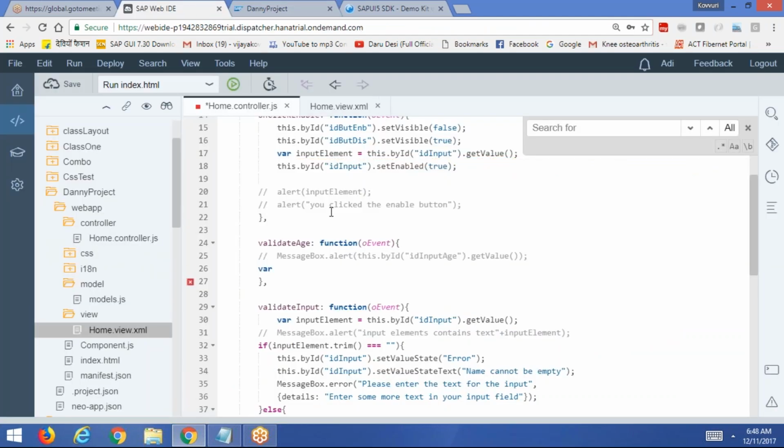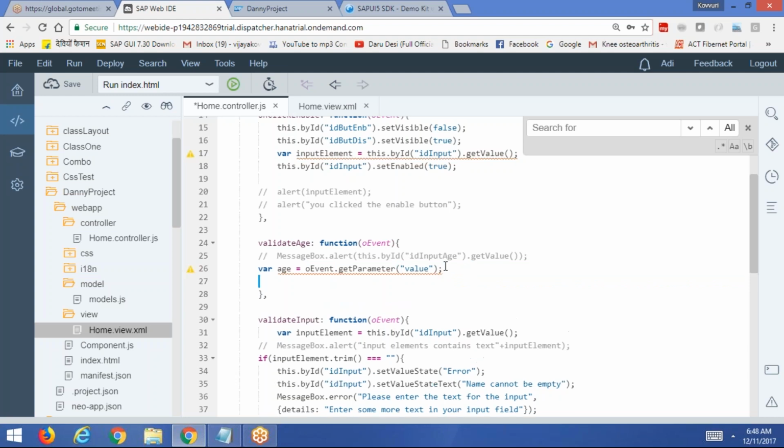I put a variable age equal to get the age, and then I will say if isNaN of age.